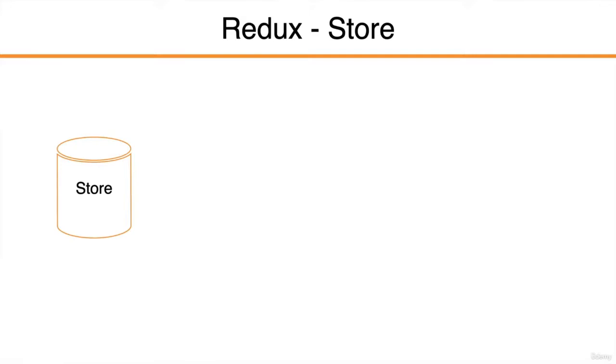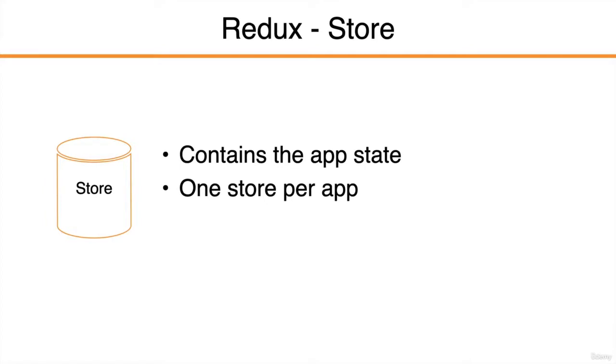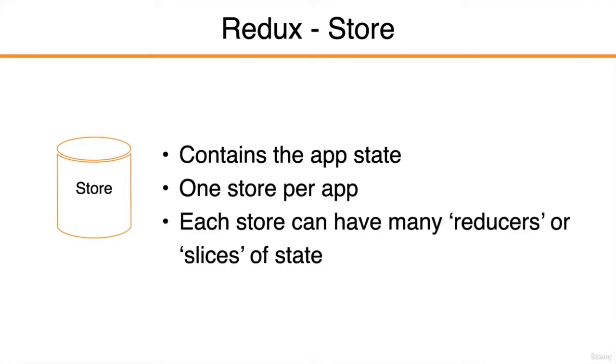So just to cover what Redux actually is, well, it's a store for our application. It's kind of like a, I don't want to say database, but it is a place where we can store our application states in a central location and then access it from anywhere else in our application. There's a couple of rules around it. There's only one store per application, but each store can have many reducers or slices of states.